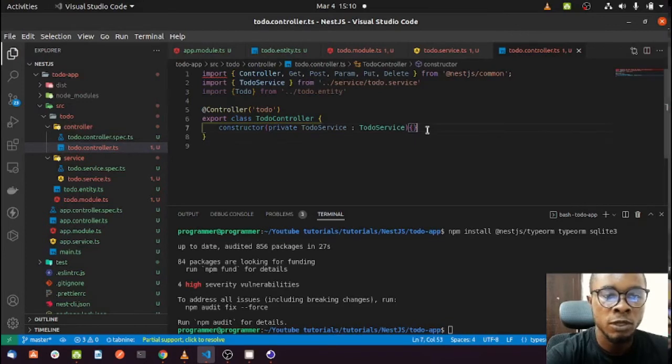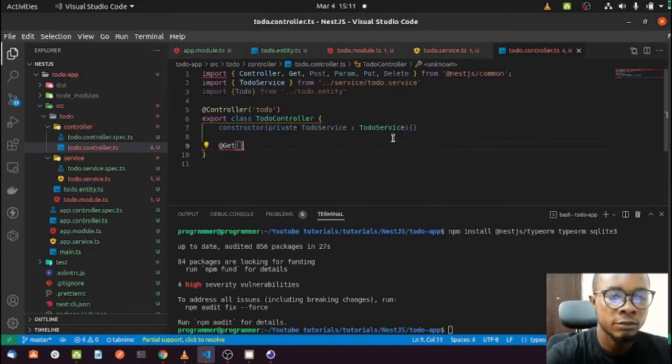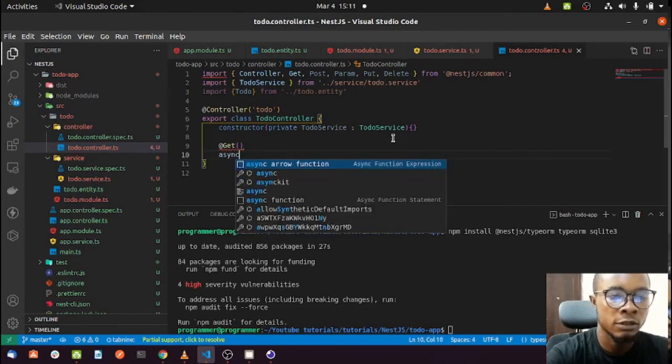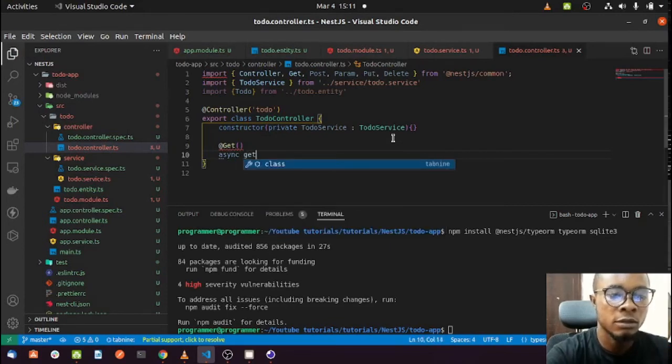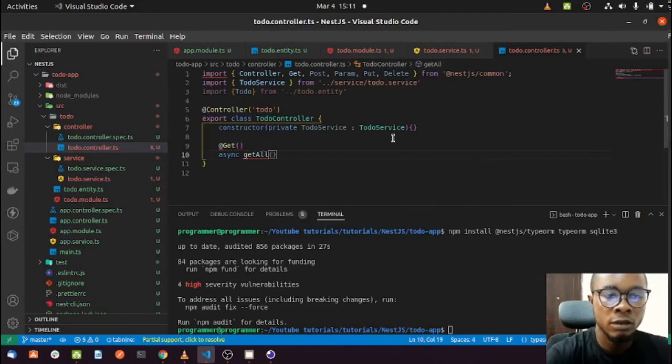Alright, so our constructor method is set. Now let's start defining our API routes. I will start with the get all route, so we use the get method. It should be an async function, so getAll returns a promise of this.